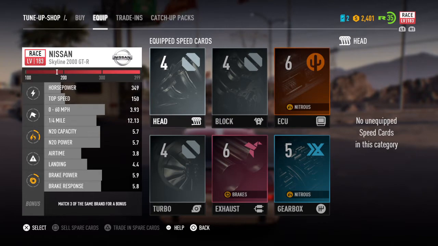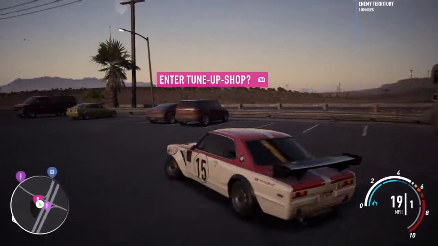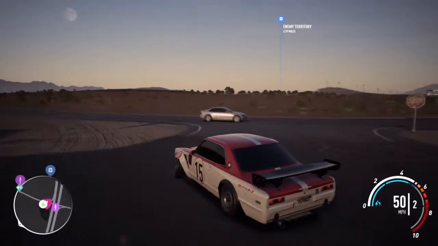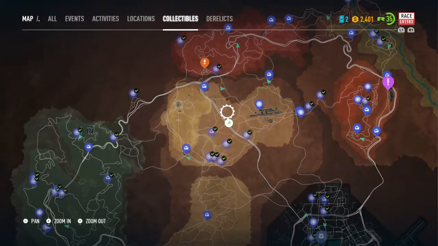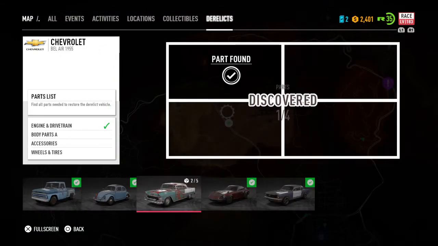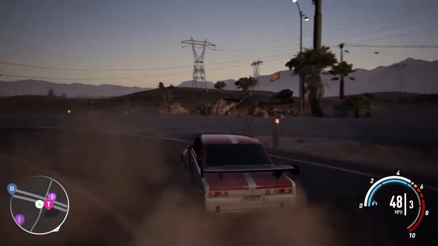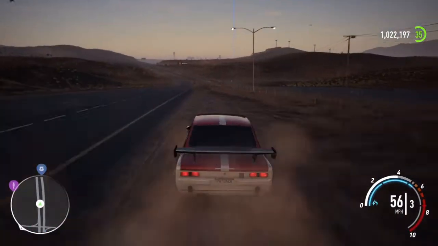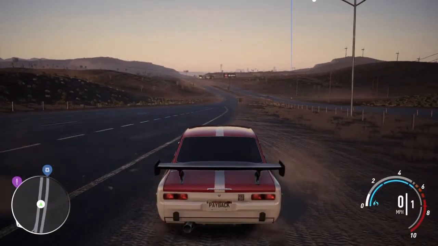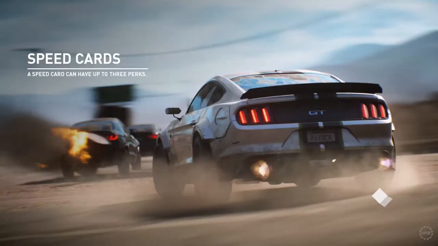So yeah, I need a blockhead and turbo. And the only way to make money is doing speedlists. So actually, do not do hangout. Let's do speedlist. My game froze. Alright, never mind. Okay, do you want me to load up the speedlist or what? Yeah, load up a speedlist, not the free roam. We need to do an actual race so we can get the... Okay, did you join? Yeah, I'm joining.